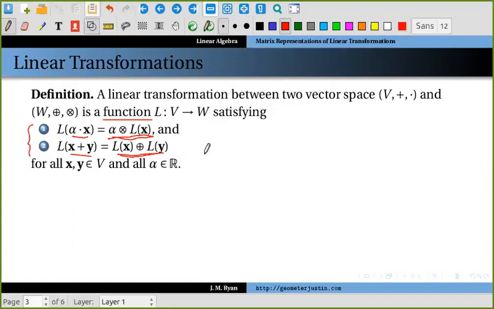In your book, and probably in most examples that you do, you're not going to write the operations in the separate notation the way I've done in this definition, but it's very important, especially when you first start studying this, to keep in mind that these operations are not the same operation necessarily. They're the respective addition and scalar multiplication within their own vector spaces. A linear transformation is just a function between vector spaces which satisfies these two properties, which both can be summed up in saying that the function obeys the vector space structure, the operations.